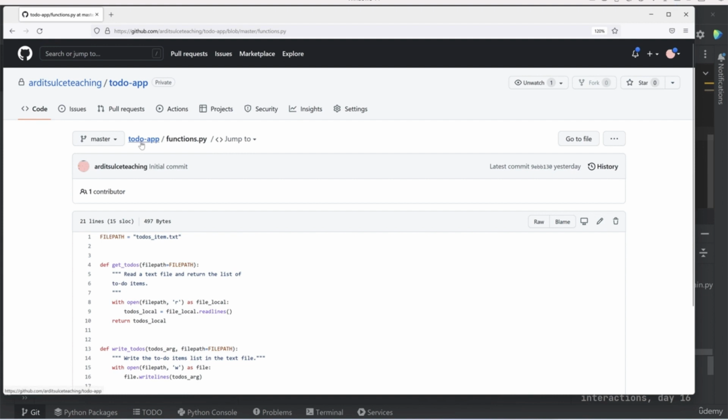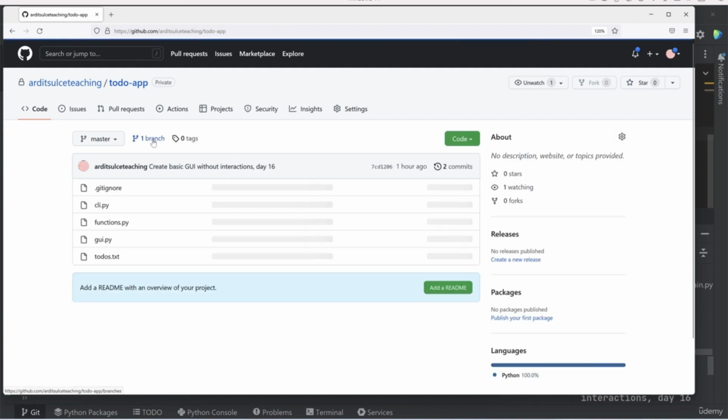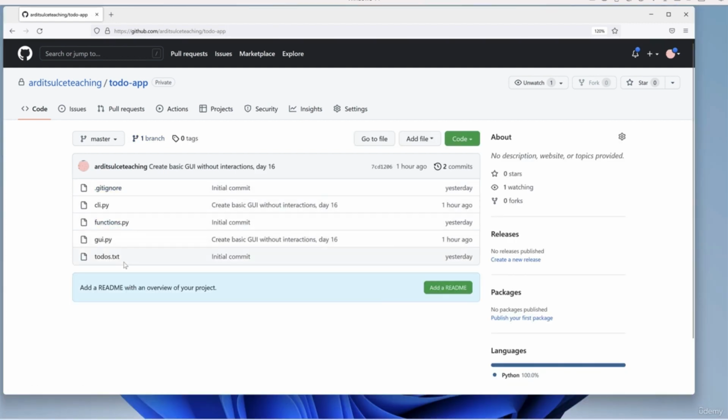So to-do app is the repository, and functions.py is in that repository now. So these are all the files we have included in the version control, all the files we have included in Git. So Git is associated with GitHub, and GitHub will get only the files you have added to Git.